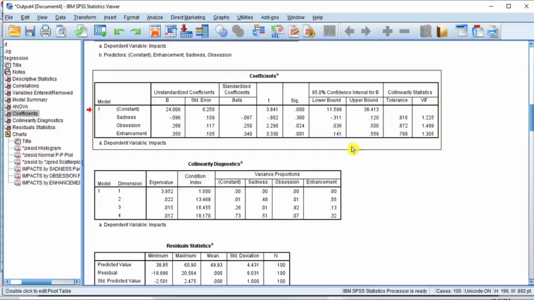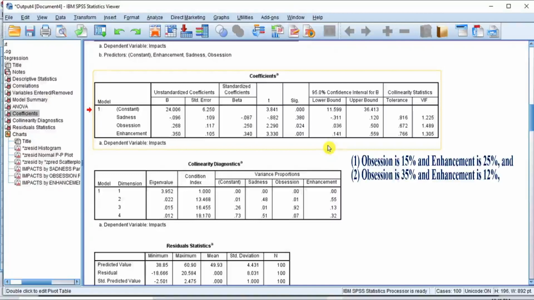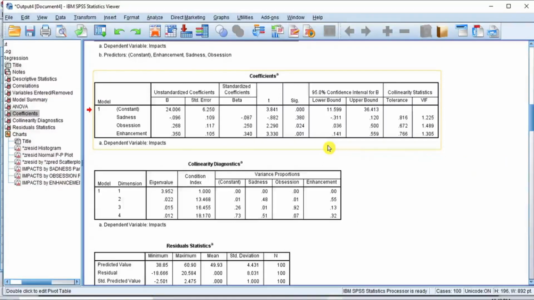Now, since we have our coefficients, let's now use our regression model to make predictions as required. Let's predict the impact on a job if 1. Obsession is 15% and enhancement is 25%. And 2. If obsession is 35% and enhancement is 12%. The way to apply the model is to substitute for obsession and enhancement in the equation their values as appropriate.